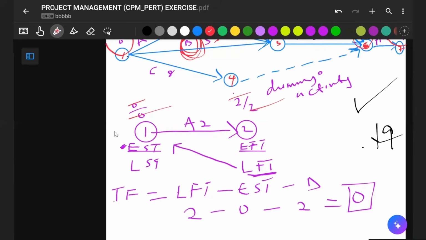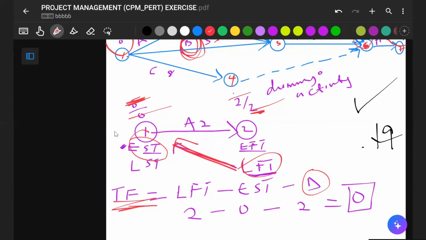So applying this formula, total float equals the latest finishing time, which is 2, minus the earliest starting time, which is 0. That is why I gave you this arrow: you use this one, minus this one, then minus the duration. That will give you the total float.